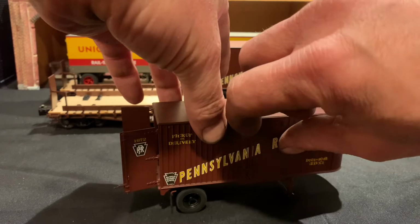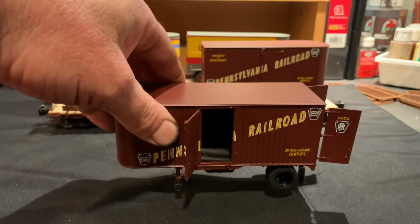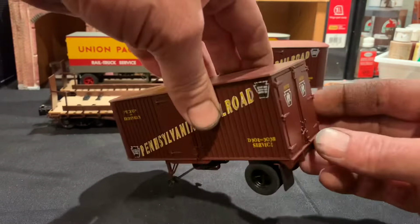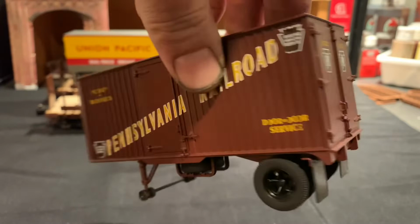All right, let's try this side. There it goes. The other side opens too, but yeah, they're really nice. I really like this set. You got these very delicate latches on there. I don't want to break them, so. But yeah. Very nice. Very nice.